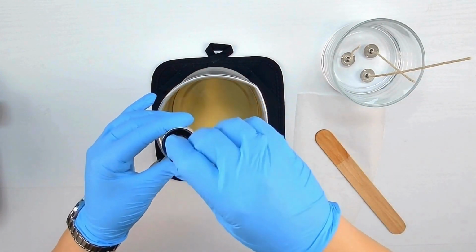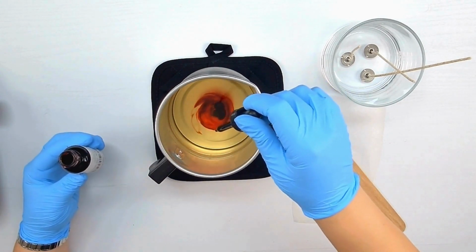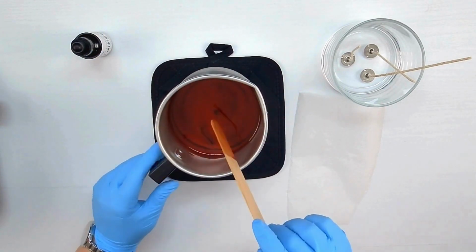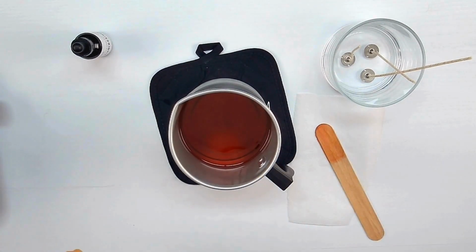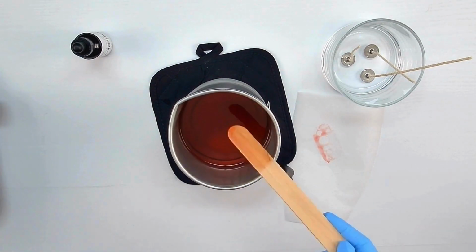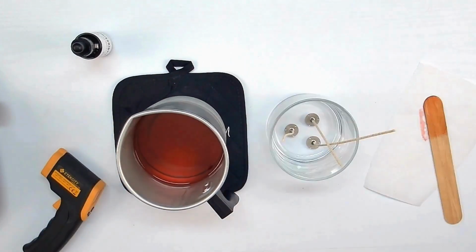I'm hoping to get a really vibrant red for this Valentine candle. So I'm gonna be using 7 drops of red dye. I've never used red dye before, so I'm not sure if that's gonna give me the color I want, but fingers crossed. I'm gonna give this a stir to make sure that the fragrance oil and the liquid dye are fully incorporated, but I'm gonna do my best to not over stir and introduce air into my wax. That would just be a big bummer.